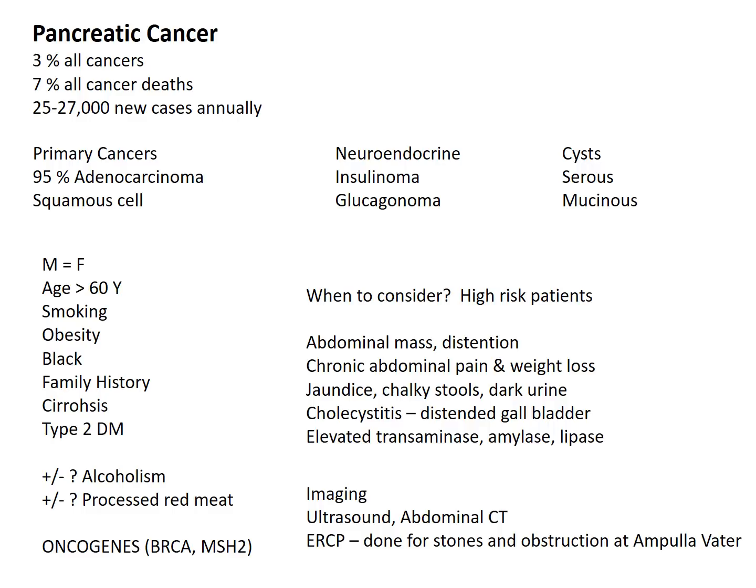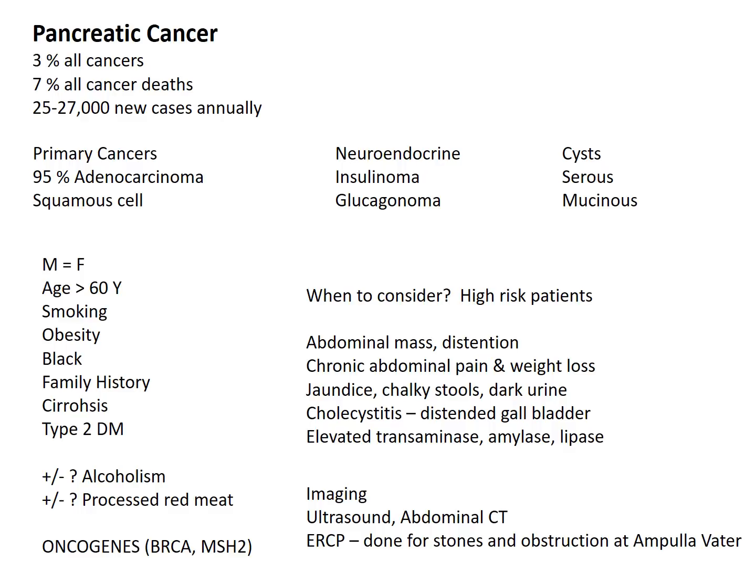Risk factors: male to female ratio is about equal. Age greater than 60, individuals who smoke, who are obese, who are Black, African American, family history, individuals with underlying cirrhosis, type 2 diabetes. Other risk factors may include alcoholism and diets which are high in processed red meat, and individuals who carry certain oncogenes such as the BRCA or the MSH mutations may also be at increased risk of pancreatic cancer.